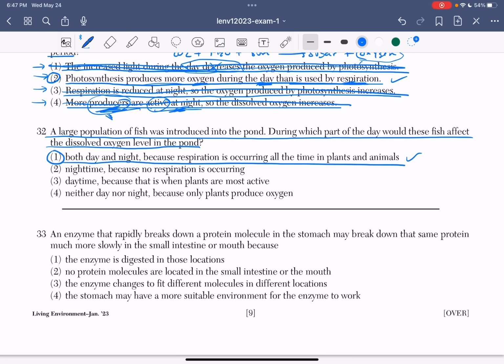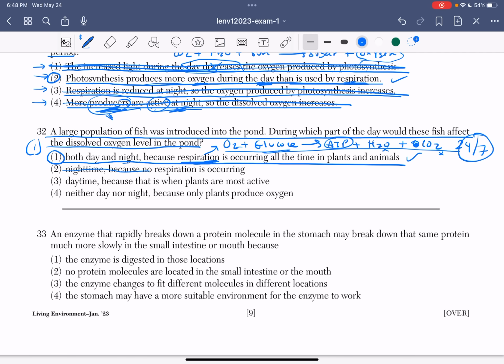This is absolutely true. So cellular respiration, what's the formula for that? So that's oxygen plus glucose sugar gives you ATP energy, H2O as a byproduct, and CO2 as a byproduct. This is a waste product, right? The point is to make energy. This has to happen with living things 24/7. As long as a cell is living, as long as the living organism is living, this is happening 24/7, both day and night. So I'm pretty sure 32 is 1.